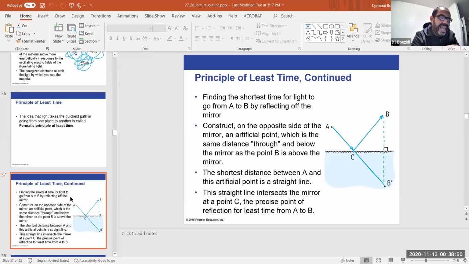So here is the idea. You want to go from point A to point B, and you would want to take the least time. Of course, we are excluding the fact that you can shine the light directly from A to B. That is not the question. The question is, how can you go from point A to B through a middle point? So let me share with you the other screen and explain these points.